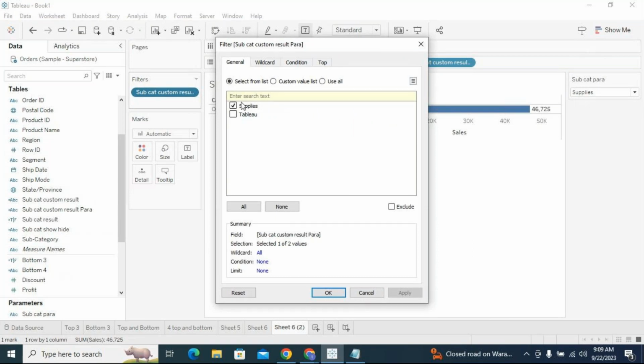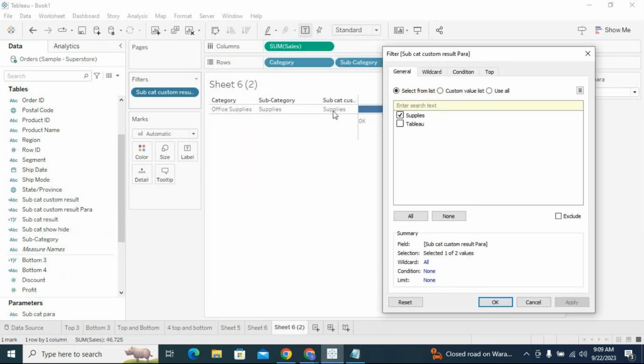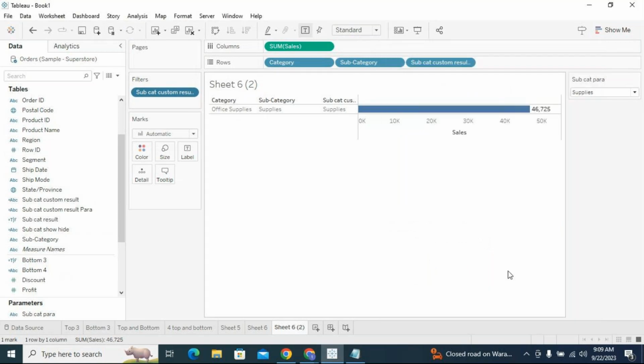Supplies is just a result of your calculated field. It is not constant; every time the value changes. What do you have to do? You have to think of some other solution. Let's exclude Tableau, so that whatever is the output of your calculated field is dynamically selected, and all the remaining will be part of that Tableau.